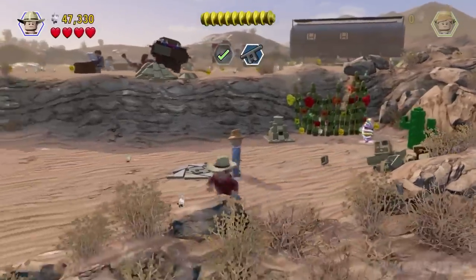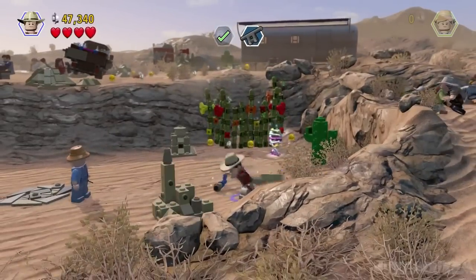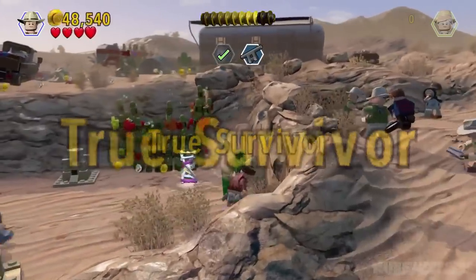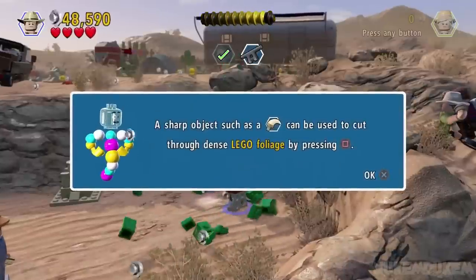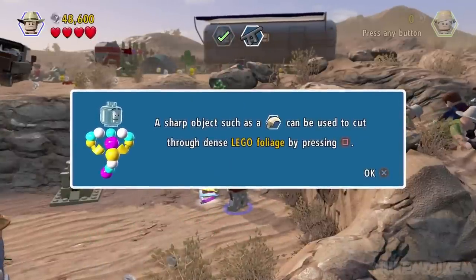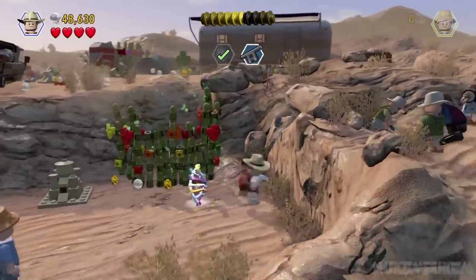Okay, we'll build this. So I think we need one more and then we'll get the collectible. True survival. There we go! Woo! Can be used to cut dense foliage. Okay, I maxed out my Lego studs, but you can always collect more, because it's always good to collect more, so you can buy more stuff.